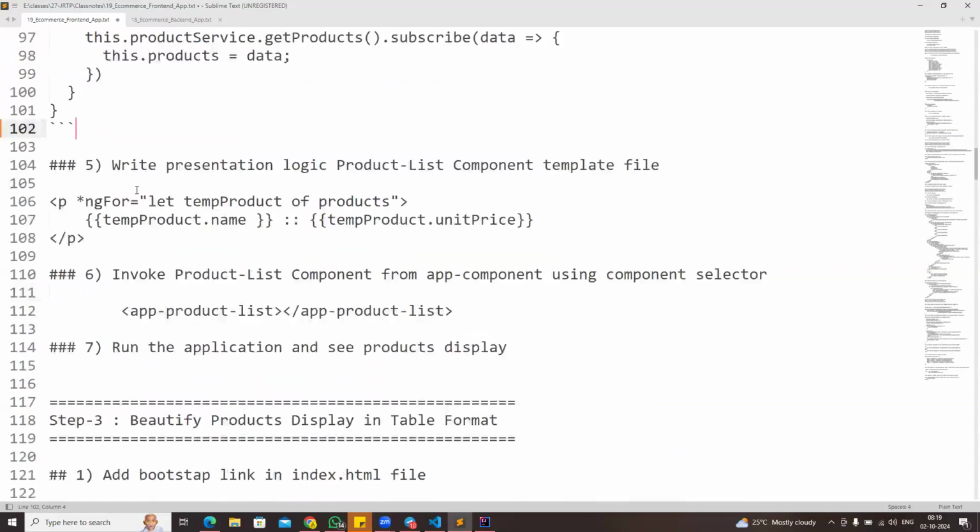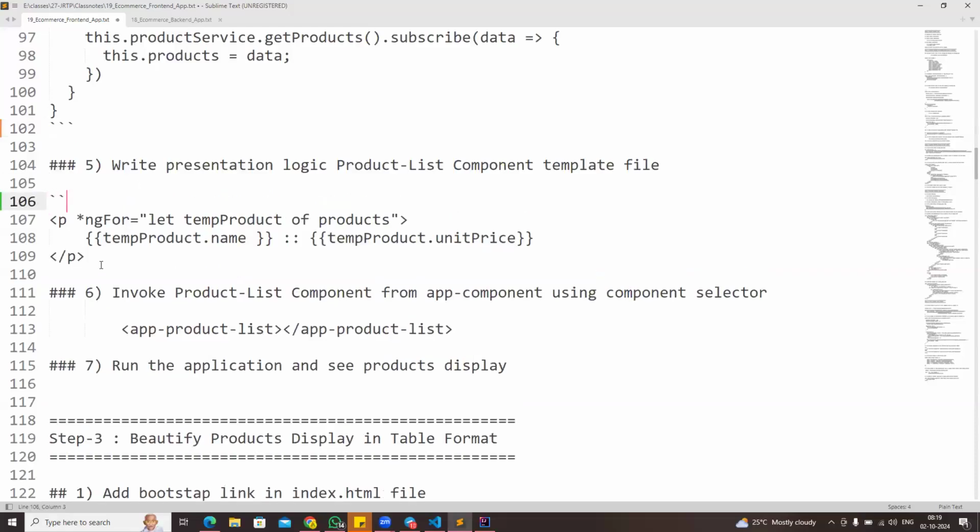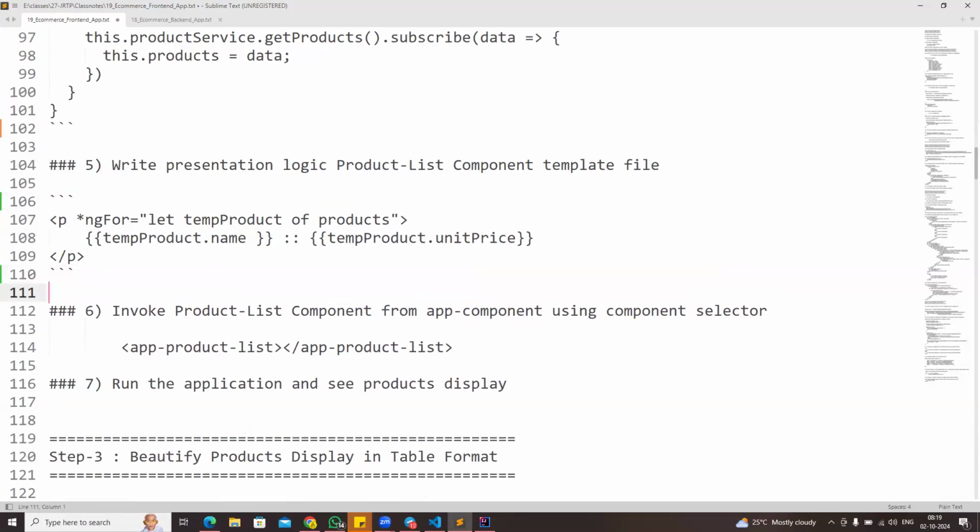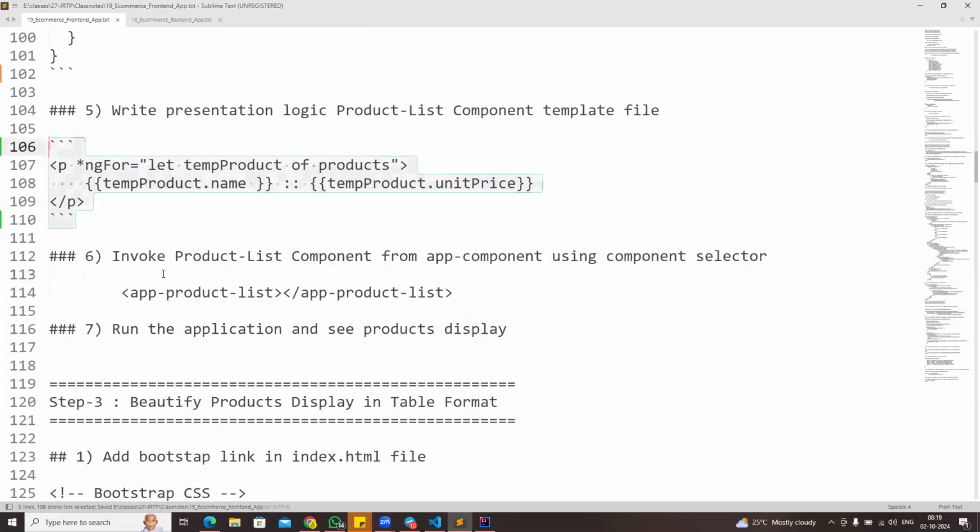Then whatever products we are getting from the backend, we are displaying in the front end as a basic list. After this, we invoked that selector from the app component.